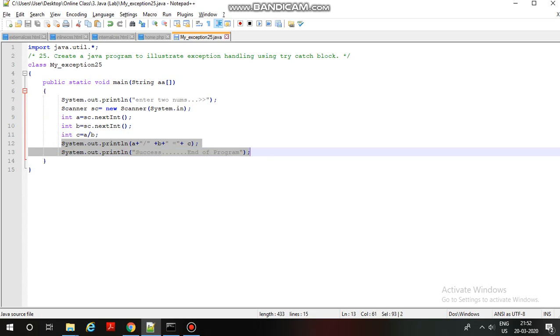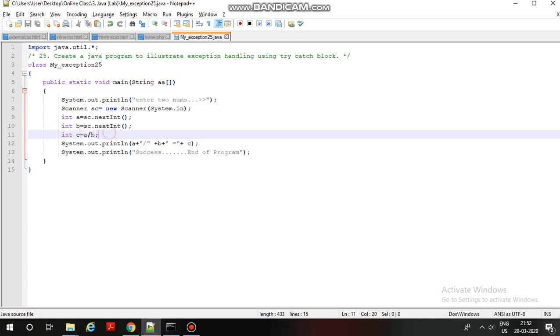But the thing is, this rest of the program may contain some very valuable information that you have to encounter at last. For example, you may need to shut down a file or any kind of connection that you created earlier. So this is a basic program.